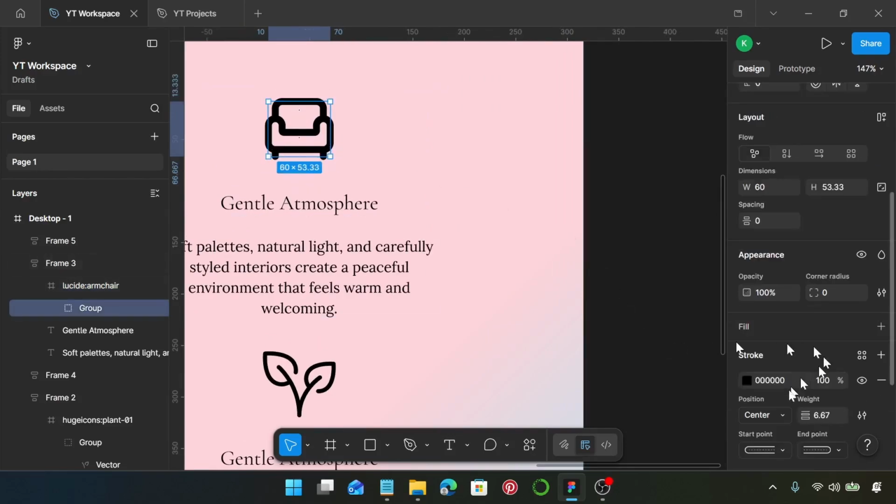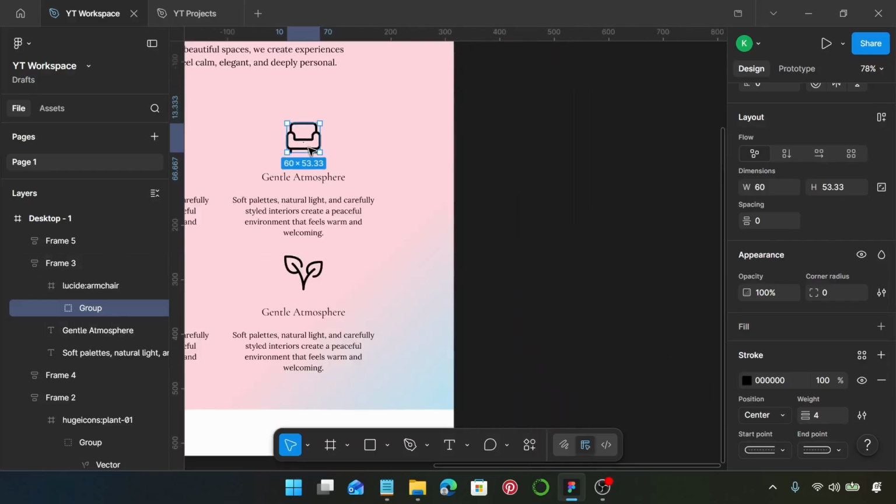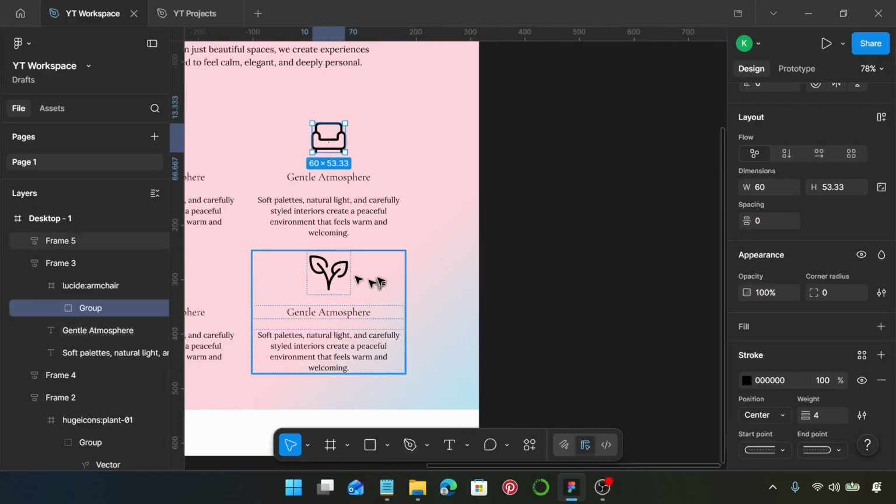I want to see, it's currently set to 6.6, so it came in larger. We're going to change it back to 4. So you can click the icon multiple times to select the lines, or you could just click on enter to notice that you've selected the lines. Let's now change the text.